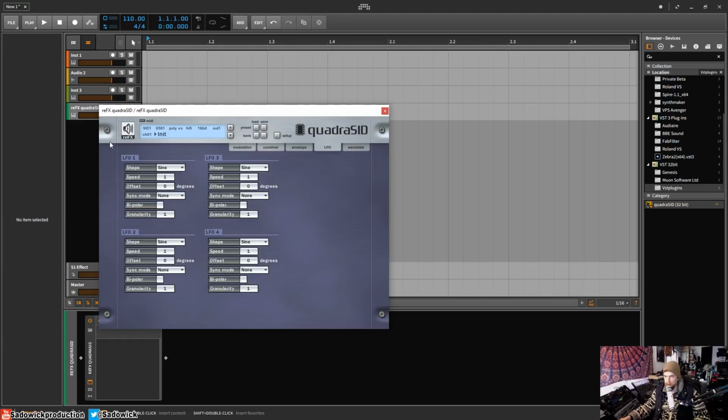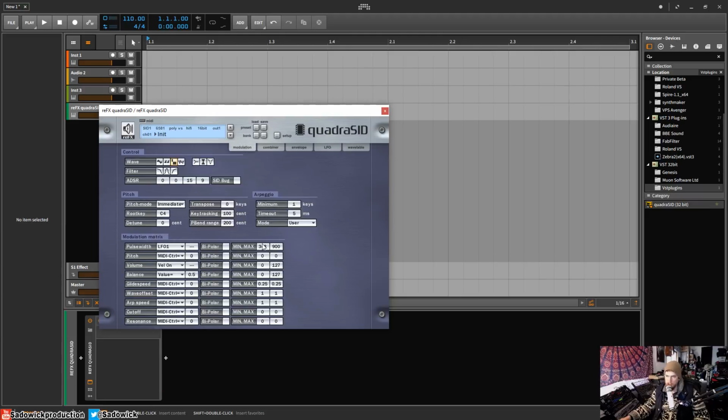We're going to have the min and the max. And let's go to the LFO section. We have LFO 1. We have speed. You can't clock it, which is fine. There's no depth. There's just a min and a max value, which is actually pretty cool. You can go all the way up to almost silence, or I'm not really sure. You can get right up there with the pulse width. And that is the pulse width. You can do other things with the LFO, which I will get into a little bit later.